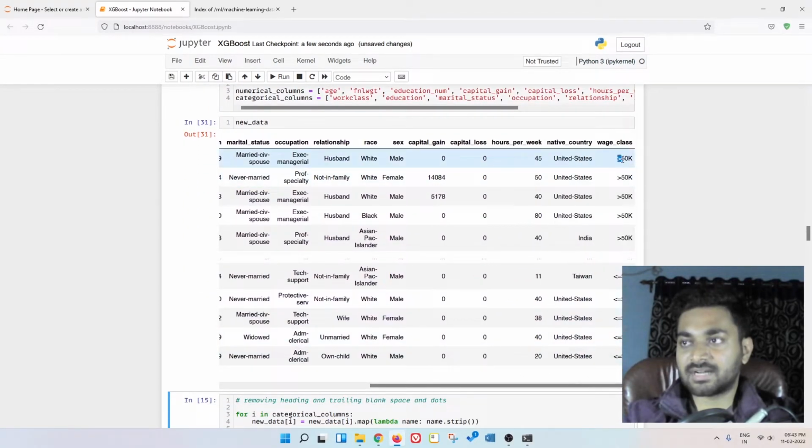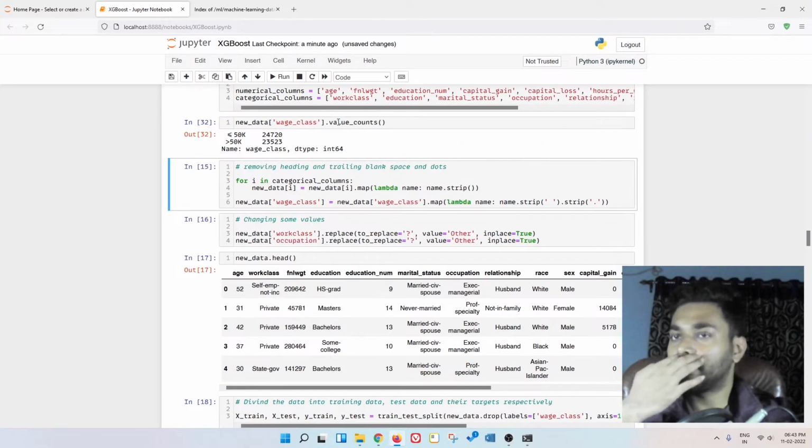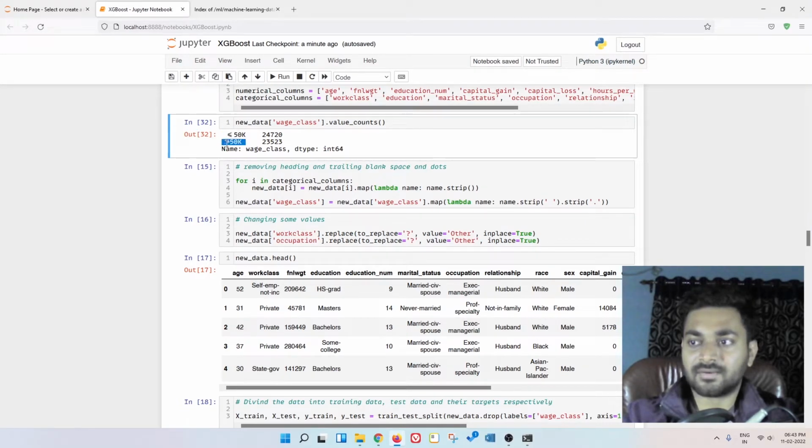If I do class wage dot value counts, if you look carefully, you can see there is a space, lesser than equal to 50. The space is there, right? Okay, the space is there. I don't want that space to be there.